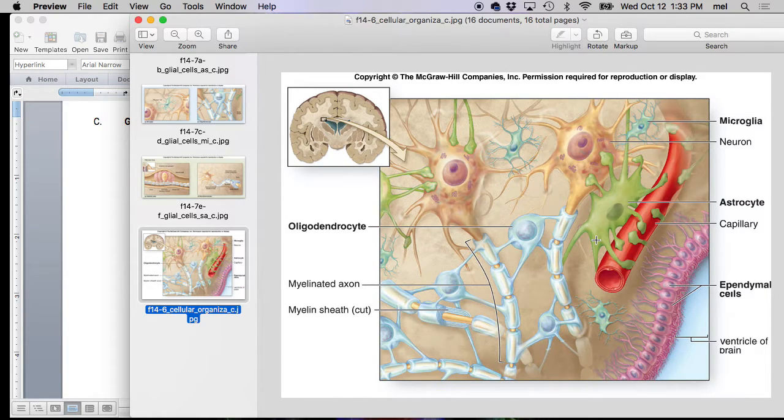And the astrocyte, why do you think it's called an astrocyte, just by looking at it? Star-shaped, exactly. So the astrocyte, they used to think was just for structural stability because, of course, it holds on to a neuron and it holds on to something else in the cell. But later on, they figured out that's not all it does. It also is controlling what gets out of this capillary into the nervous tissue. So it's controlling what we call the blood-brain barrier.